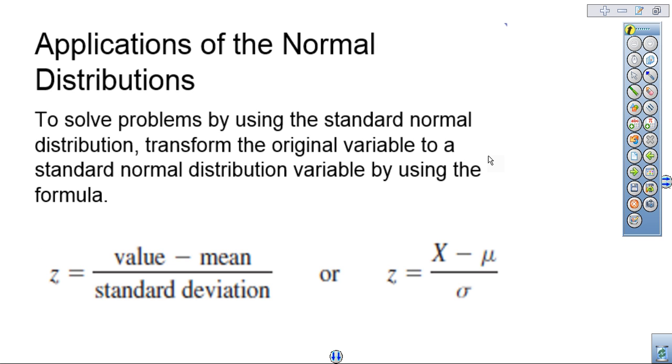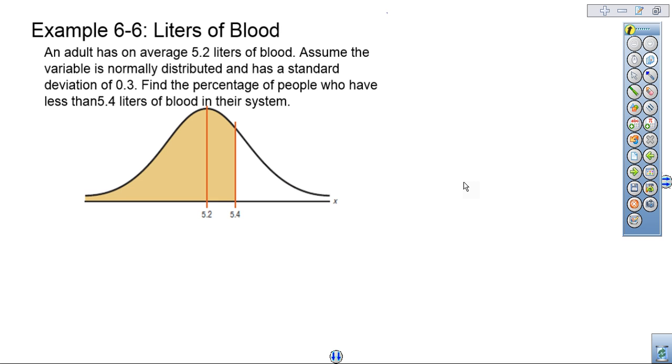So we go back to the z-score one more time. We're going to use this. Now with that little introduction of z-score I did in that video, here it is. We're going to apply it. So we're going to be using this each time. All right, so here's our problem.